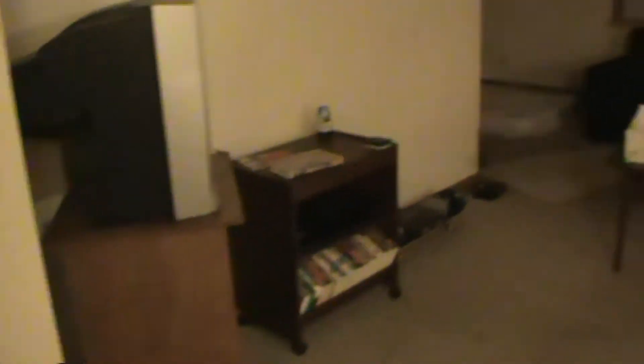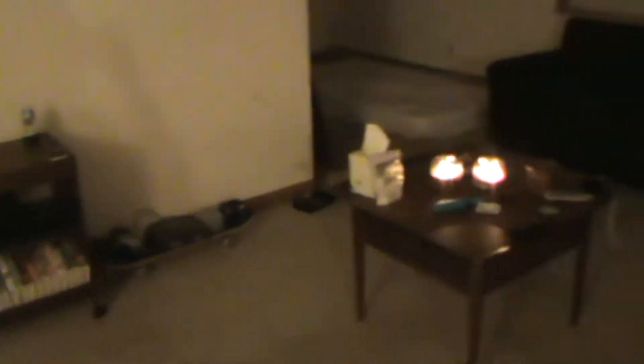Ta-da! Here it is. It's pretty awesome. Moved the TV stuff over in the corner and we got an awesome coffee table from downstairs and my couch. And one of our friend's old chairs — they used to live in this apartment. And Jeffy and Sarah's couch. And over in our nook that's not being used except for Sarah's mattress and that poster board stuff, we got a little desk thing.